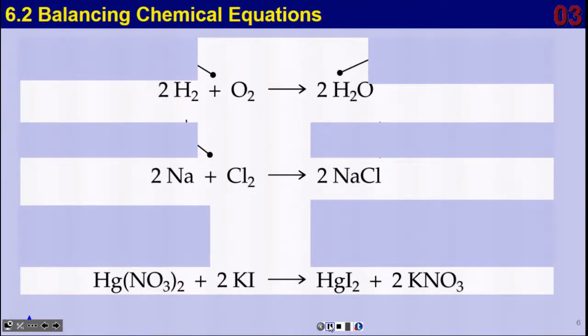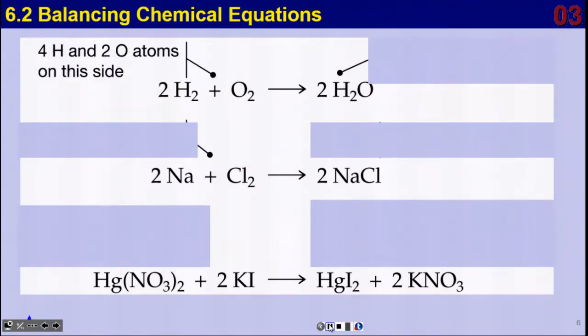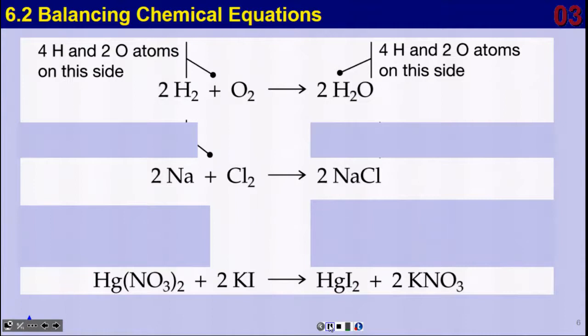So we've seen a few examples of reactions here and there as we progress through the chapters so far. For example, if you've got 2H2 combining with O2 to make 2H2O, what does that tell us? How do we know that that makes sense? You have to count the parts and realize that there are 4 hydrogens and 2 oxygens on the left side of the arrow, and still 4 hydrogens and 2 oxygens on the right side of the arrow.